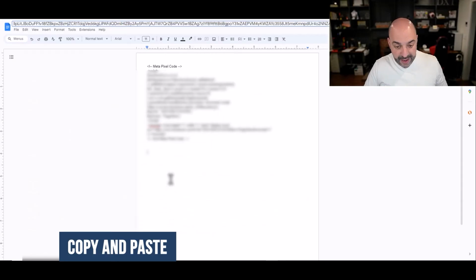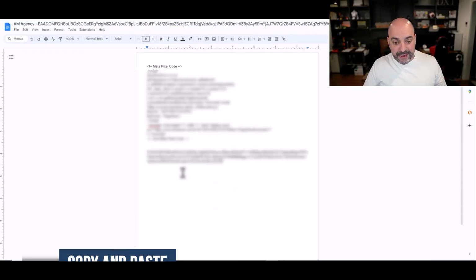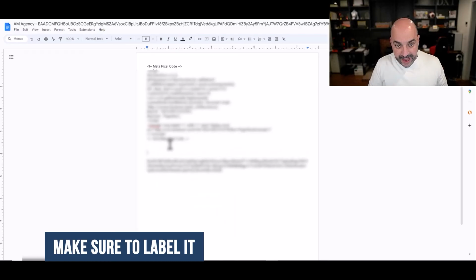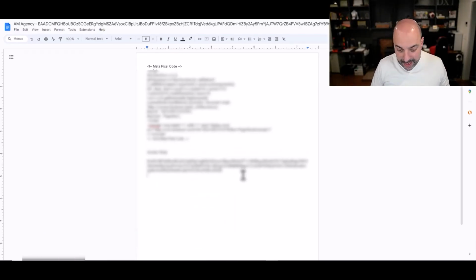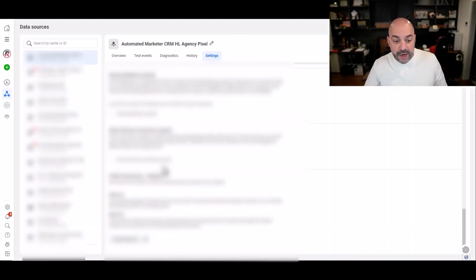I'm also going to drop it down here. And just so then we have it, and again, just want to make sure you label this. That's the meta pixel up there, pretty obvious. This is going to be the access token. And then this is going to be the data set, and we're just going to put pixel ID. I'm going to show you where to grab that, which I did before, but just in case you need a little refresher. Okay, this is all set.